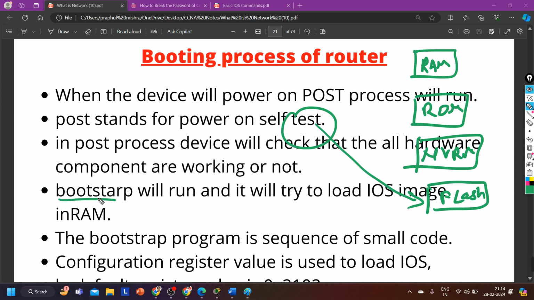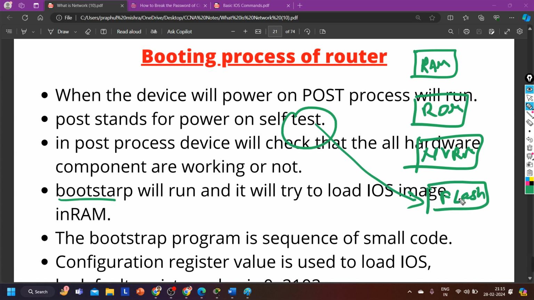So this is just a set of code in your computer, and that code is going to load the operating system from flash to RAM, because to boot up, the device needs the operating system in RAM, guys. When devices are working, right now my laptop is on and I am teaching you, everything is in RAM. After booting, it is not going to check the flash memory or any other memory.